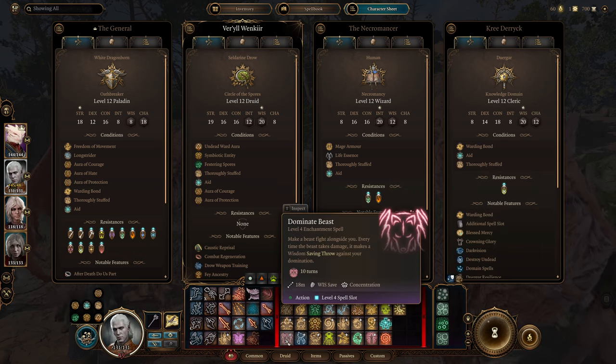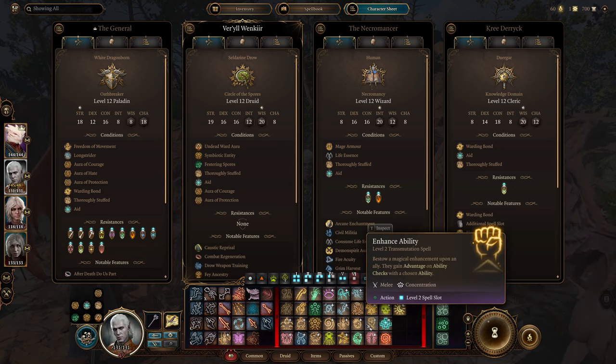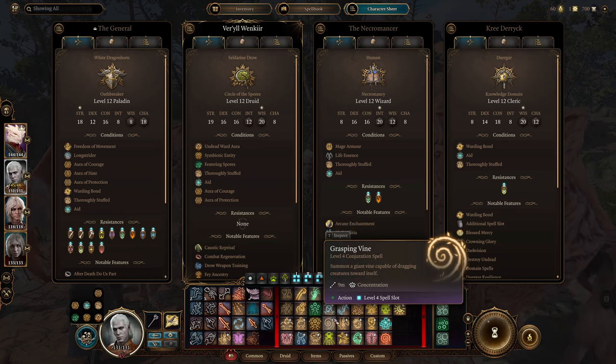And we also have things like Dominate Beast, which could allow us to subjugate animals to fight for us as well, adding more to the pile. So yeah, we have a ton, and I mean a ton, of summoning options here, with the ability to create more as the fight goes on with our spores.